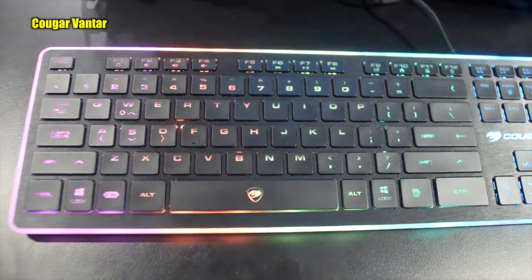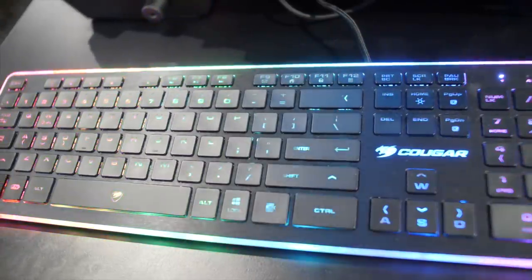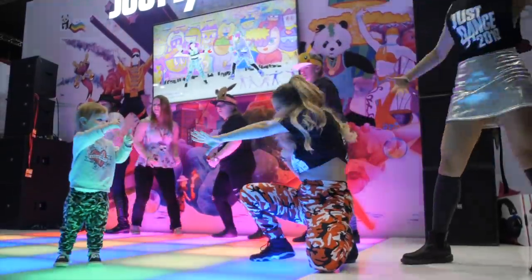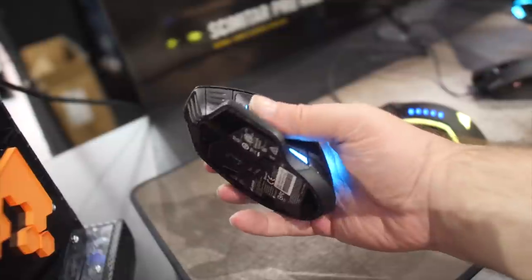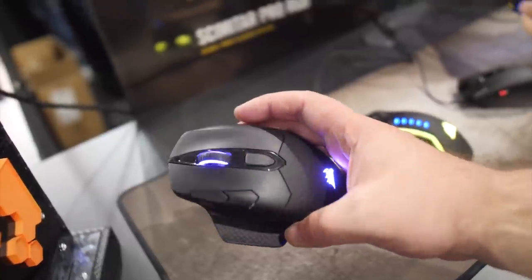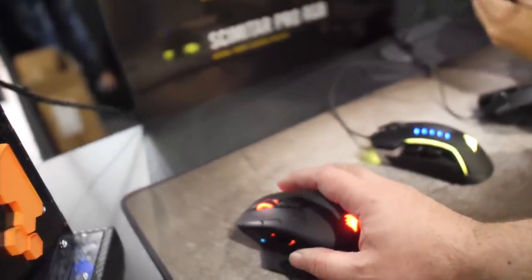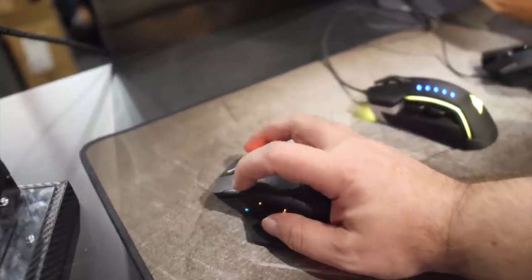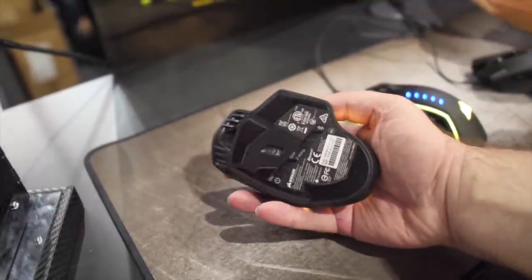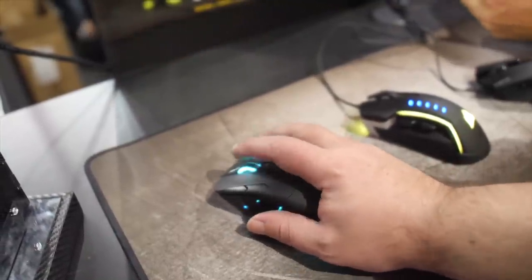This RGB low-profile chiclet-style gaming keyboard from Cougar — I went to buy one at the end of the show, in fact, but they were sold out. I was too slow. I do wish it came in tenkeyless, though. There was also a dancing baby who transfixed Ubisoft's booth dancers and everyone in the crowd. And this Corsair mouse — given Fallout 76's more complex than average control schemes, I've been on the lookout for a mouse with a few more physical controls. I currently use one with just a couple of thumb buttons, but I don't want a full MMO-style mouse with a number pad on it. This one felt really nice in hand. It's also one of their new ones that's not only wireless but can charge wirelessly. Corsair, hook me up.